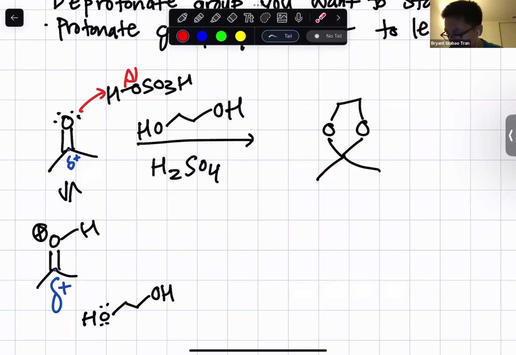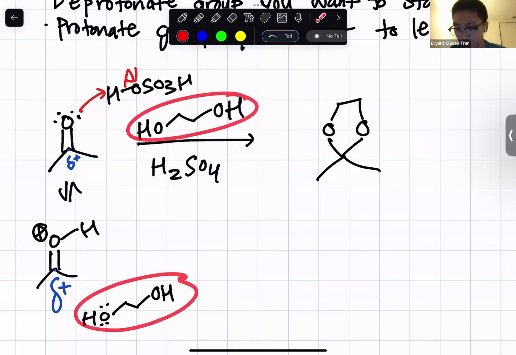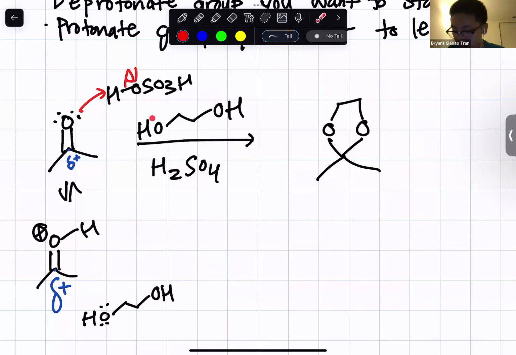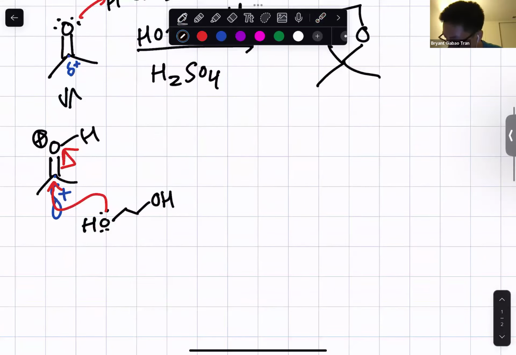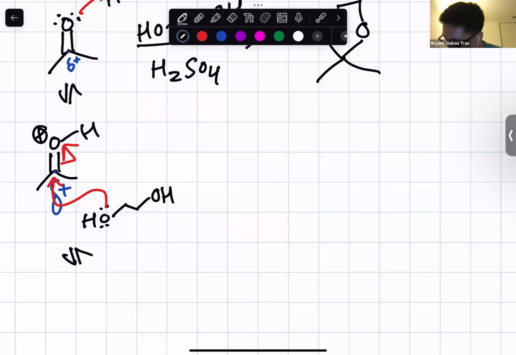Now, that strong electrophile is able to be attacked by this weak nucleophile. This is a weak nucleophile because it's neutral. There's no negative charge. That weak nucleophile was not able to attack the weak electrophile, but it is able to attack a strong electrophile. So this is called the activation step, where we activate the carbonyl. We attack that carbonyl carbon, pop the double bond onto the oxygen, and get this intermediate here.